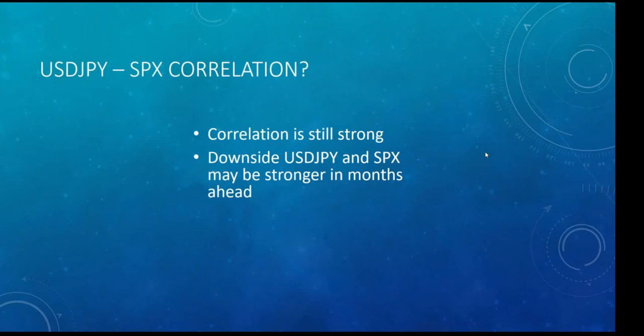So when I look at the dollar yen and the S&P, I start thinking, okay, if the S&P goes higher, I'm going to be less apt to trade the dollar yen to the long side, but I might be more apt to trade the dollar yen to the short side if the S&P is coming down. And again, this is so relevant because as you'll see in the charts that we go through, the S&P might be in a topping pattern. So if it is, and we still see that downside in the S&P from here, the dollar yen might be the better trade. And moving forward, the best correlation for the dollar yen would be the Nikkei.